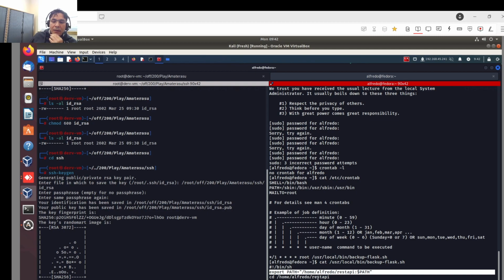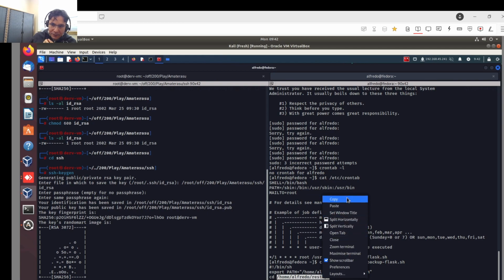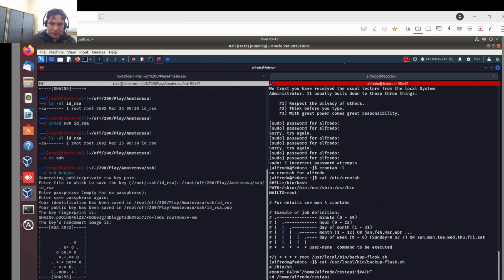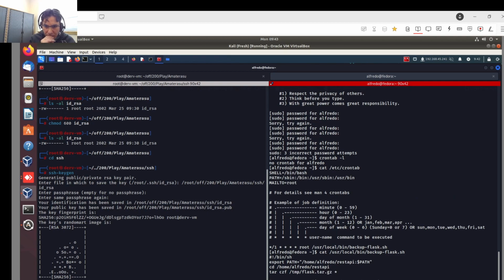Then it moves in there and then runs tar. So let's see what is inside this directory first. Okay, a number of Python scripts.